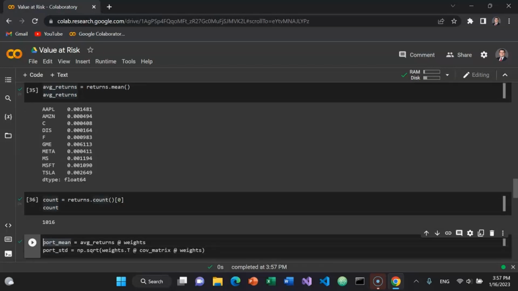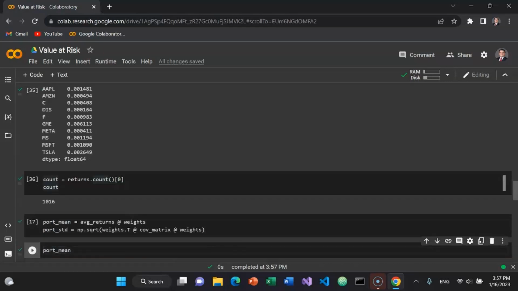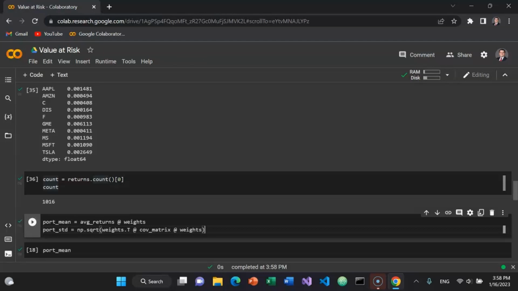Then I want the average return of the portfolio as well as the portfolio's standard deviation for a day. These are both daily returns and daily standard deviations. So I can use the average return function at weights, which I also created, and that'll give me a new variable I created called port_mean. That's the mean return of the portfolio, and then the standard deviation of the portfolio. I could do numpy.sqrt of weights.T, the transpose of the weights, times the covariance matrix, times the weights themselves. Press Control Enter.